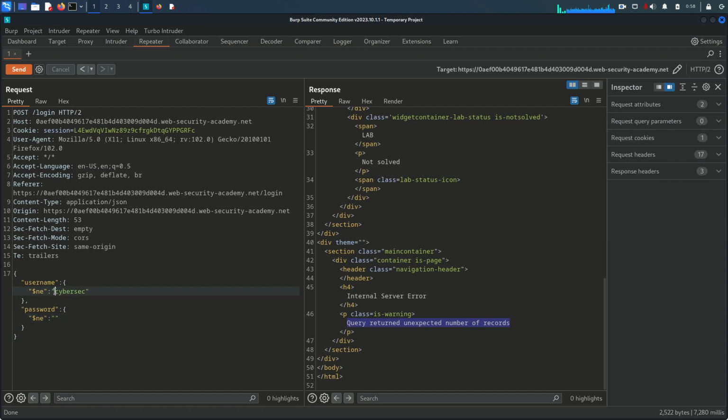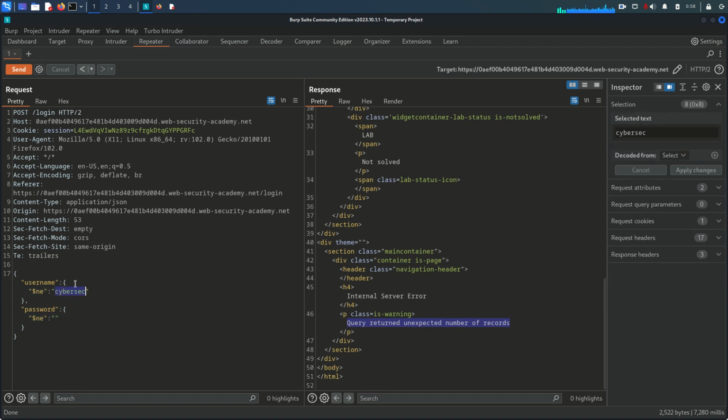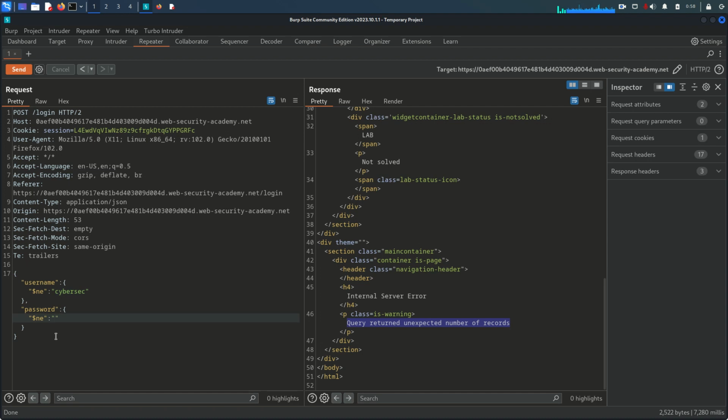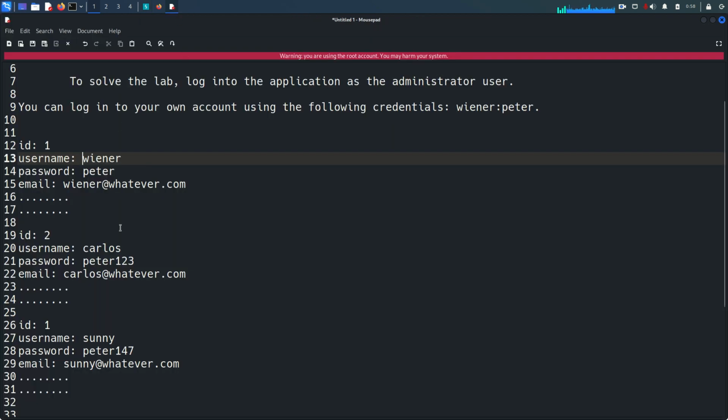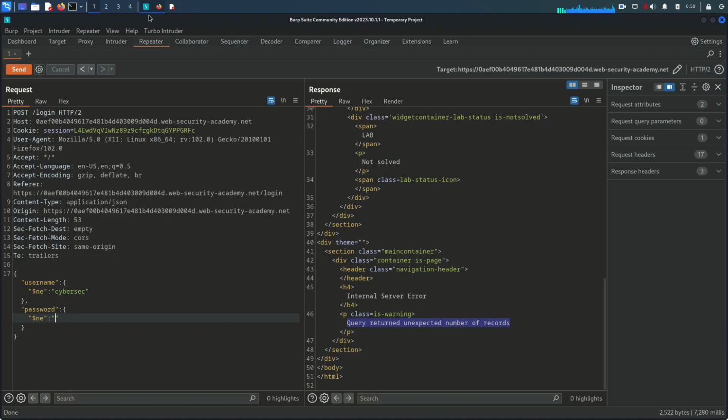Because of course there is no user named cybersec, and there is no password which is empty. So the database or the application is trying to retrieve all of the usernames and passwords, or all of the accounts, and that's why it's saying unexpected number of records, because there are too many records.